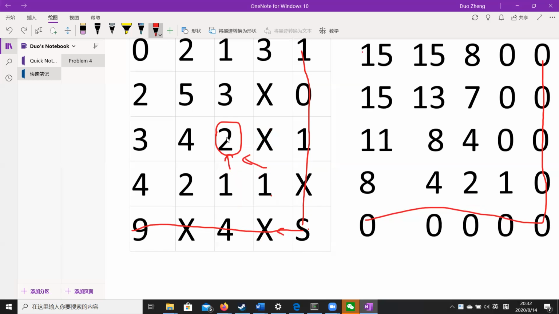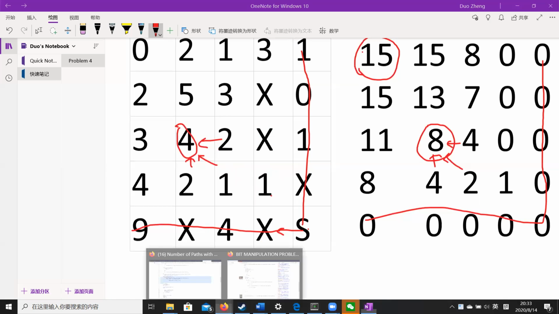So this is what we do. Say if we're on this block, a person could have come from here, here, or here. And if he came from here, he had $4. So now he has 4 plus 4, which is $8. Same here, he has 4 plus 4, which is $8. If a person came from here, he has 2 plus $4, which is 6. So the max of 8 and 6 is 8. So the max amount of money a person can have when he reaches this block is 8. Then we just traverse all the elements from bottom to up. Then we reach, okay, the largest amount of money we can get is $15. That's basically how the first DP works.